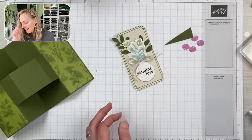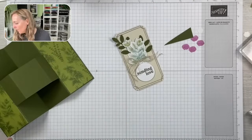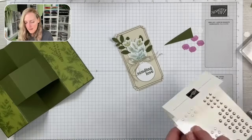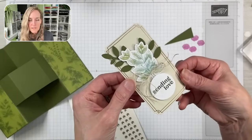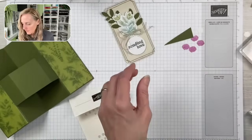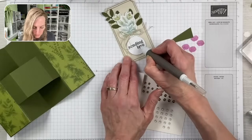All right, and then the last thing is actually 2 last steps. So we need our beautiful pecan pie embellishments. The pecan pie I thought really went well with that foiling that's on here. So we're going to add a tiny one right over the O.